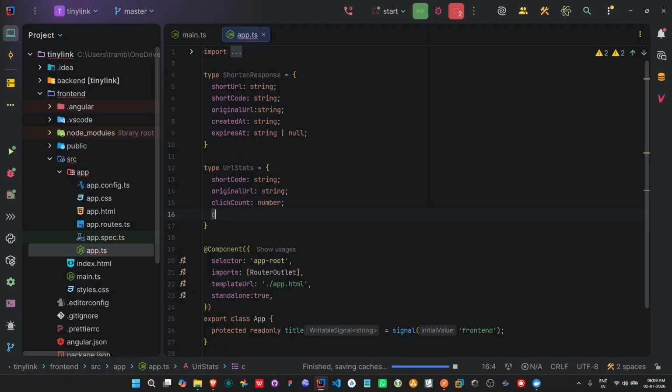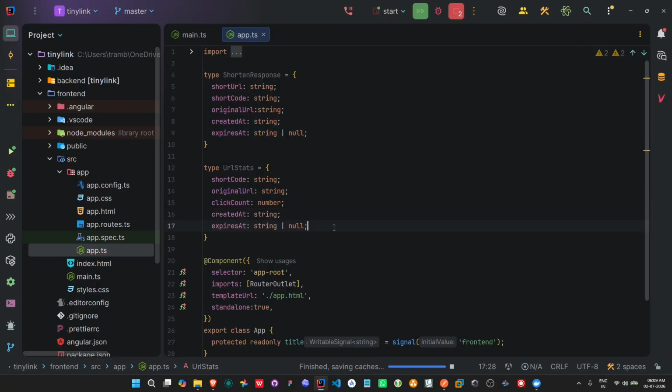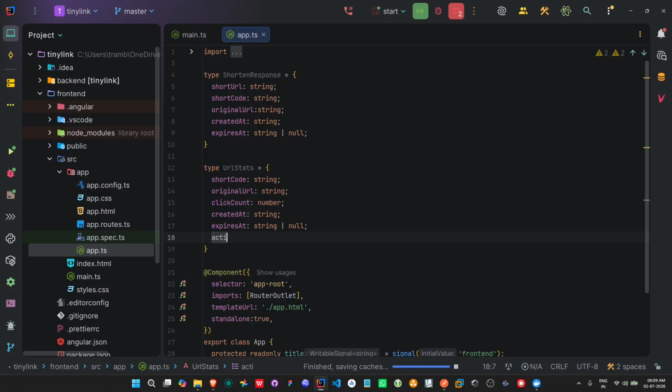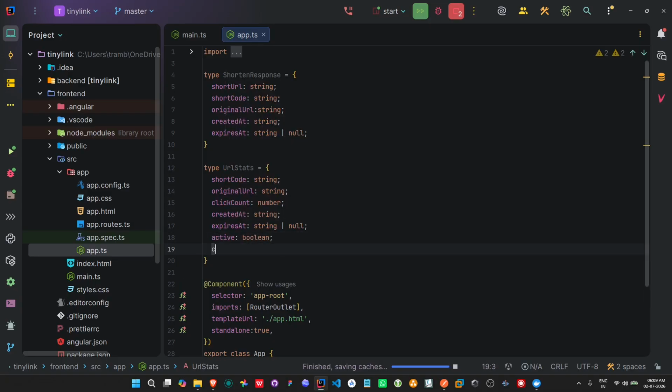Created at, expires at, let us copy these. Okay, and then we should have active, if it's active or not, boolean, and then created by like this, it will be a string. Fine.